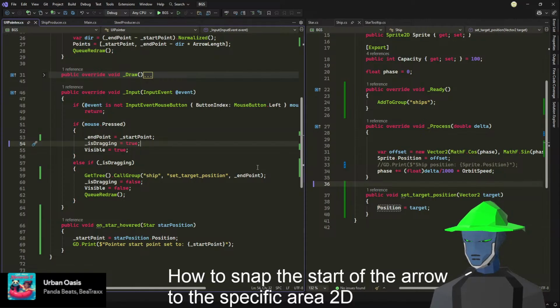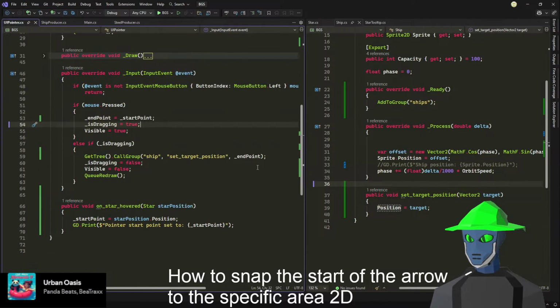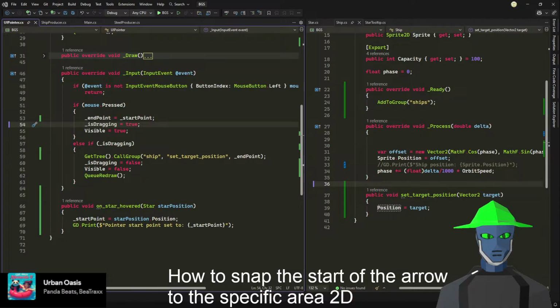Target position. Okay, so now we have a hover area with the collision shape. This needs to be its own scene.